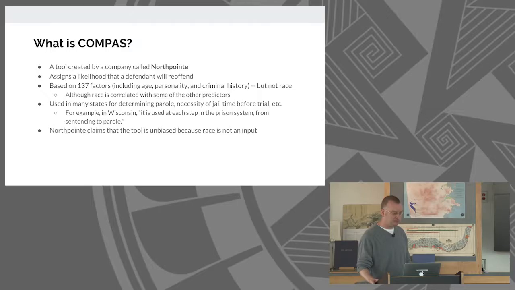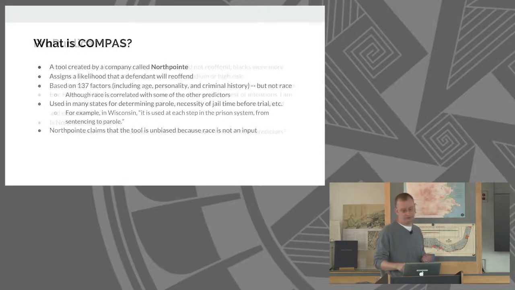So Northpoint's response is that within each risk category, the proportion of defendants who reoffend is approximately the same regardless of race. So Northpoint was actually trying to optimize a different criterion for bias. They were trying to optimize demographic parity as opposed to this equal opportunity metric. Northpoint claims in this debate that their definition of fairness is actually better than ProPublica's, right? So now we have two different definitions of bias, and the key thing is that it's mathematically impossible for any algorithm to simultaneously satisfy both of those definitions of fairness at once. So we can either go with Northpoint's definition of bias, or we can go with ProPublica's. We can't have them both.